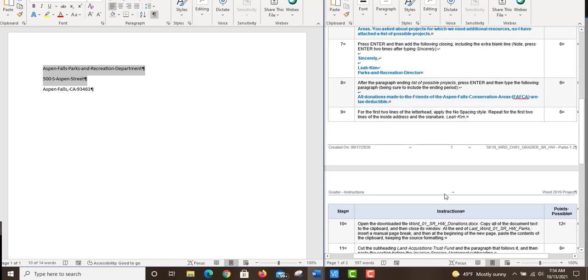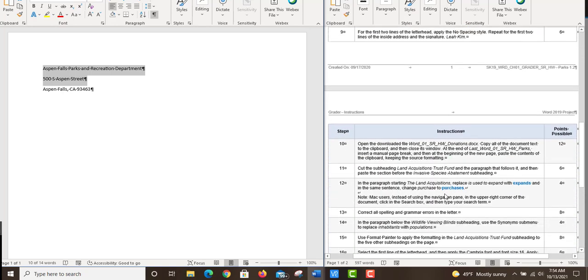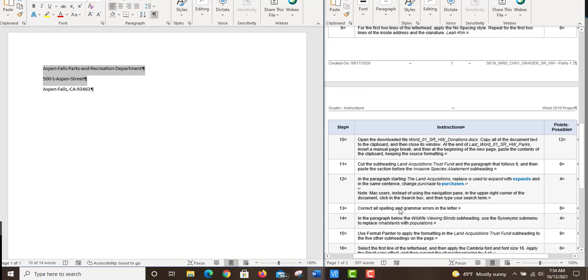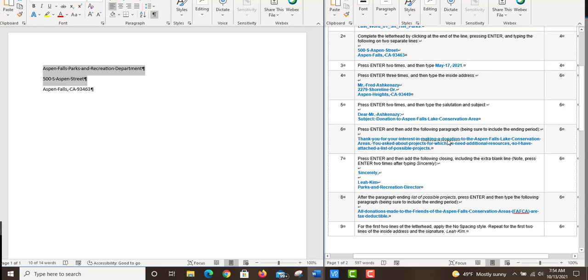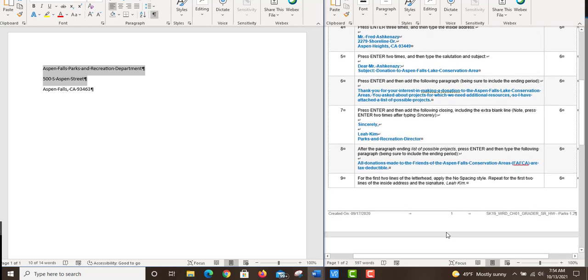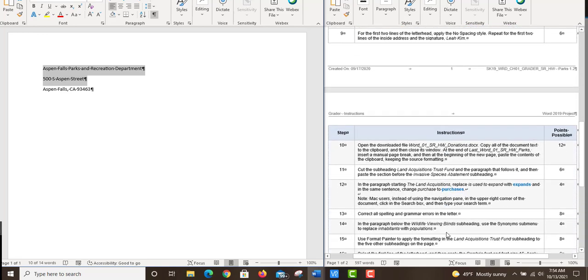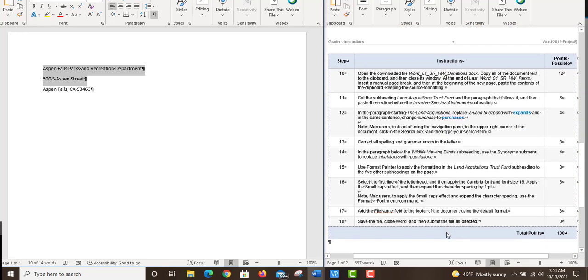And the only other one that I thought was sort of confusing when I got there was the spelling and grammar errors. There is one that they want you to change for conciseness. Don't change it. So it's making the donation, it's here making a donation, and they want to change it to donating, but leave it making a donation. So don't, because that's a conciseness, not a spelling and grammar, you don't want to do that fix. I think that's pretty much it. I mean, otherwise, everything that you've learned in this course is what you'll get here.